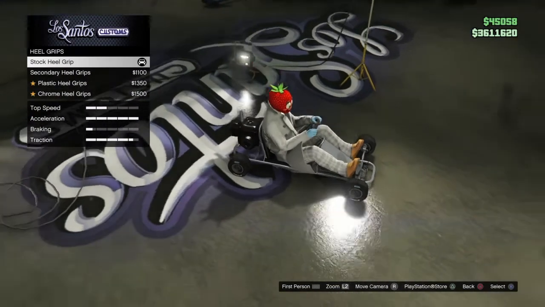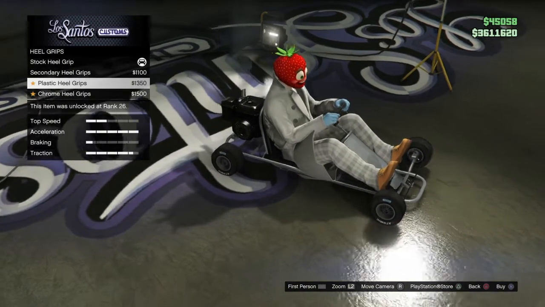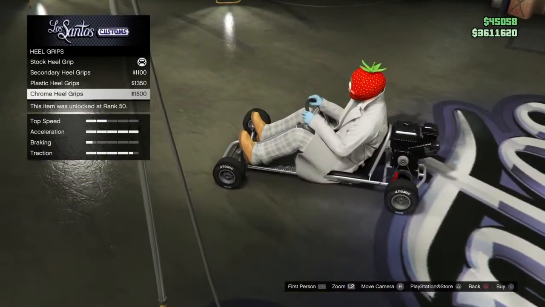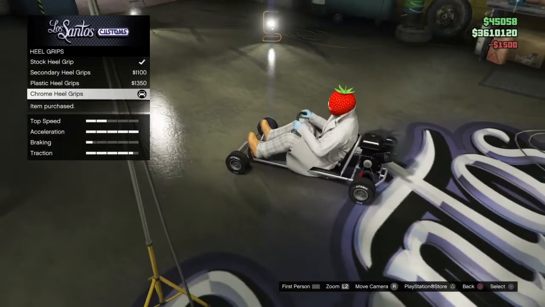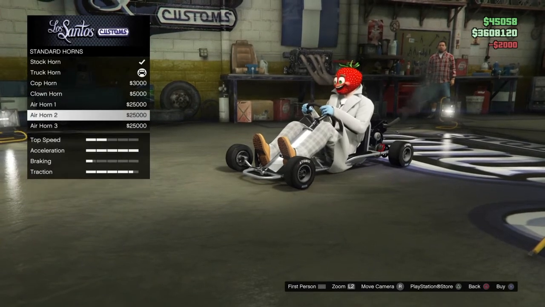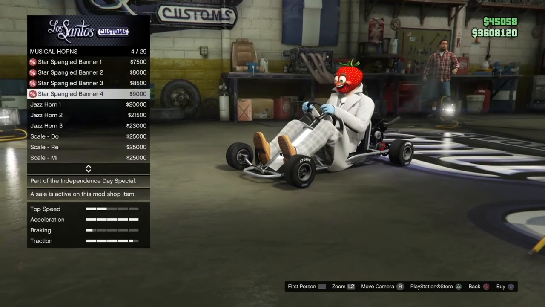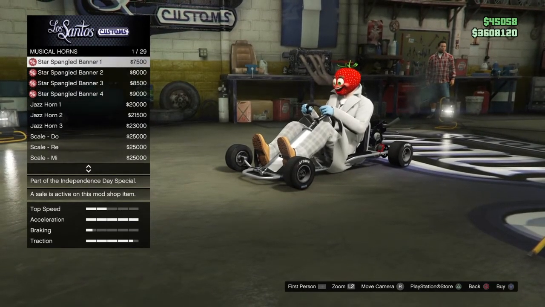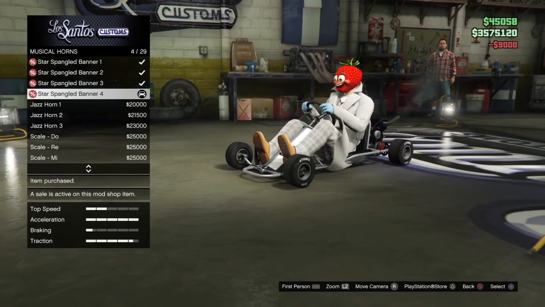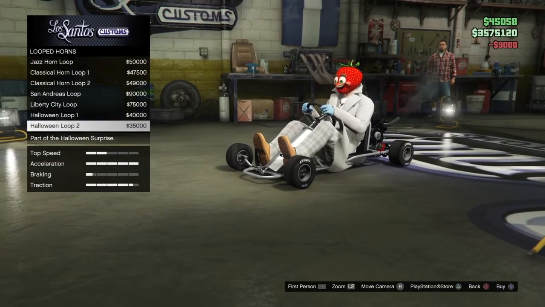What is a heel grip? Oh, it's those things. Can't even see those. Stock, secondary, plastic, chrome. Stock looks more like chrome, honestly. Yeah, I want to do chrome. Oh! Wait, this only comes out during the part of the Independence? Buy them all so I can have them later. Just like the Halloween things.